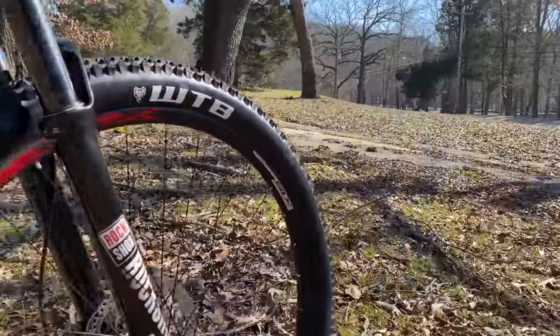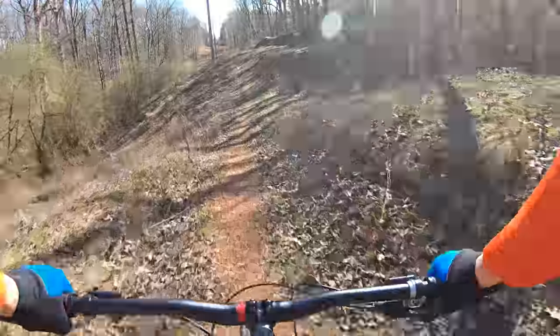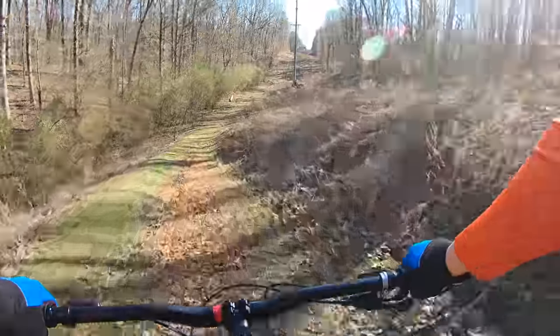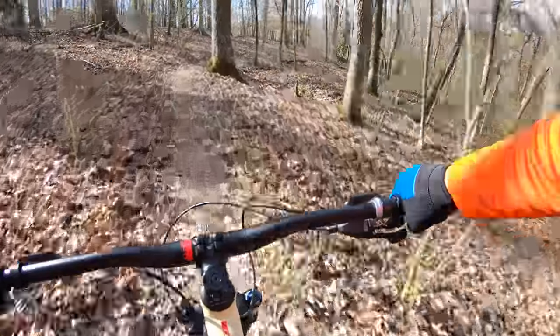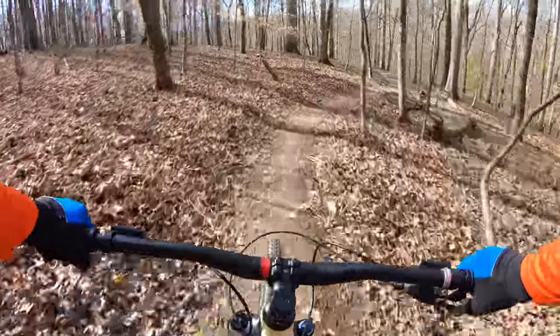The big question is: will all these specs come together to make for a good bike on the trail? I did have questions, namely about the geometry and that X-Fusion shock. Pleasantly, acceptably well. Some of this footage may look very smooth, and that's the shock doing its job, working in concert with that RockShox Recon. I'm actually riding over some washed-out ruts from heavy recent rain, yet the ride is nice and smooth. Smooth means control, and it's also quiet — I didn't hear a peep out of anything at any point on this bike. I would say it's quiet well above its price point.